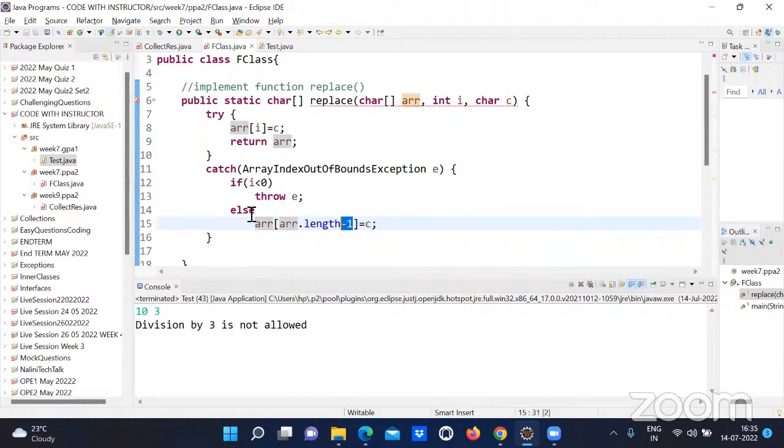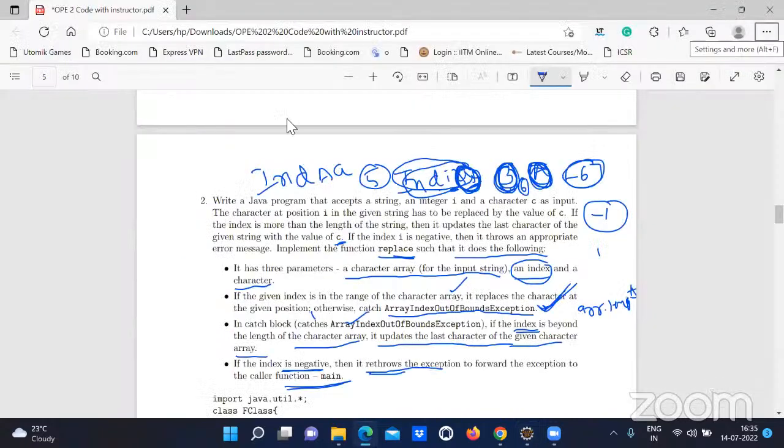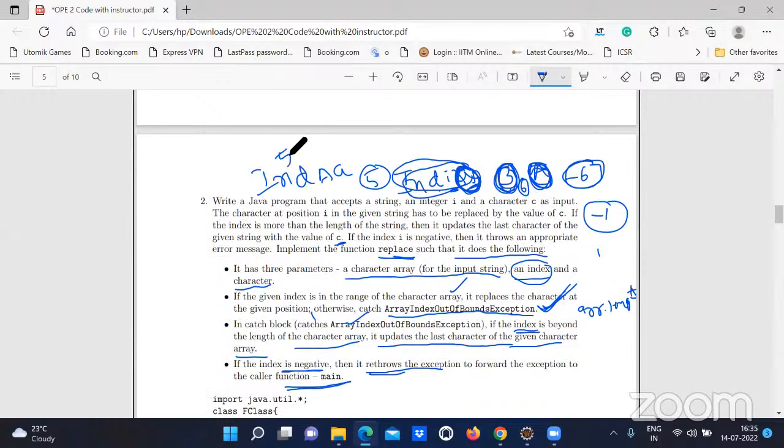So how to update the last character? Actually, index starts from 0, length starts from 1. Here the length of the array is 5, but index starts from 0: 0, 1, 2, 3, 4. Now I want to update the last character.